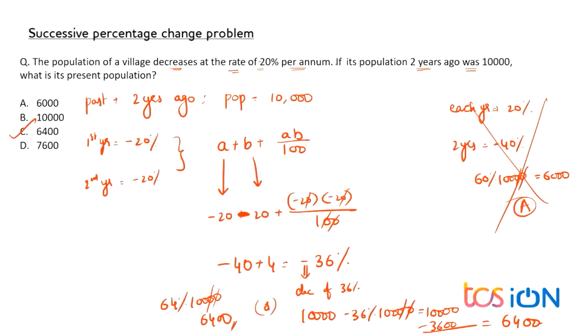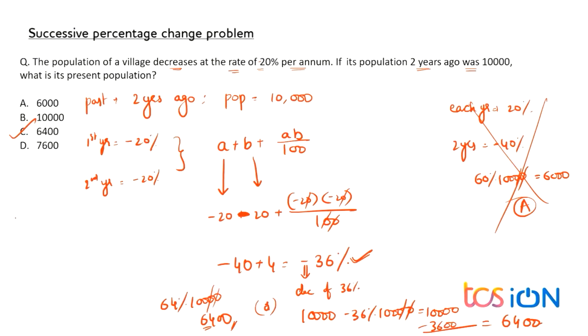Right? No need to go, okay, 10,000 minus 20% of 10,000 means minus 2,000. So 10,000 minus 2,000, 8,000. So after the first year, 8,000 will be there. And then again, out of 8,000, 20% will die. So 1,600 will die. That means 8,000 minus 1,600 will give me 6,400. Not required. So directly after this step, you can easily find out the answer. 36 means out of 100, 36 gone means 64 must be the only right answer. And that says option C.